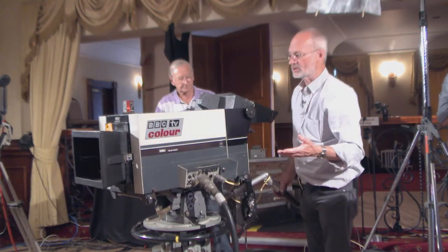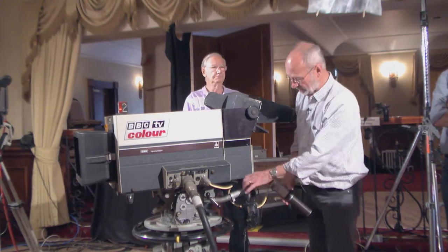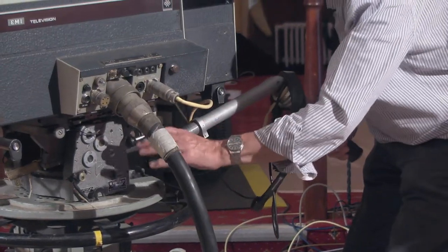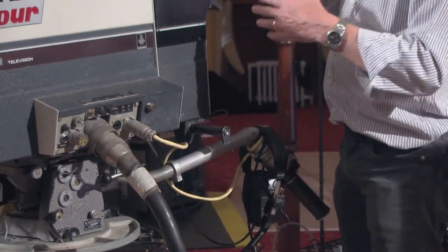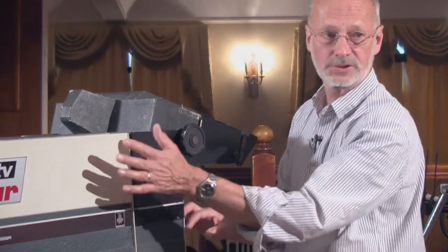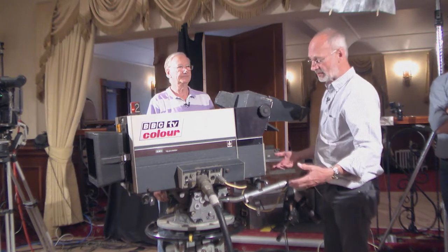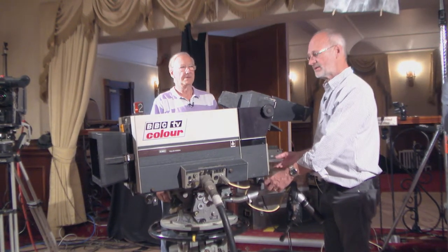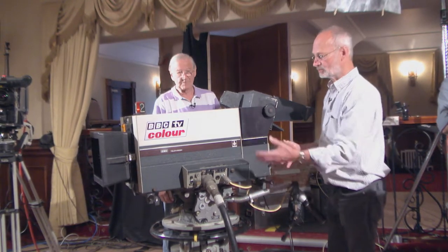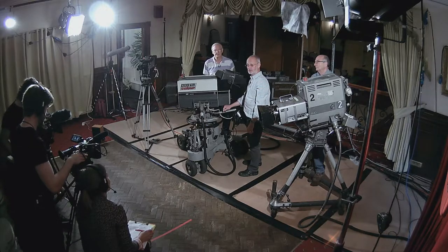The other thing on outside broadcast was rigging the cameras, which as you can imagine is quite a lump. It had handles that came out the side, front and rear, both sides. But when you take the lens out, all the gubbins — the technology of the camera, the tubes, the block — are all up this end, so this end was twice as heavy as that end. On OBs, cameras would be carried up flights of stairs, dumped in lifts, carried on trolleys. At a race meeting or a football match there was a lifting frame that clipped on, and they'd be hoisted up on blocks and tackles in a very crude manner.